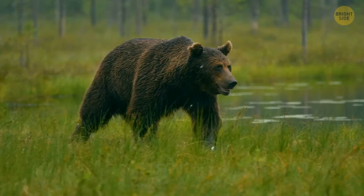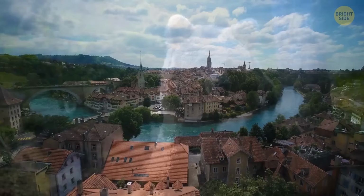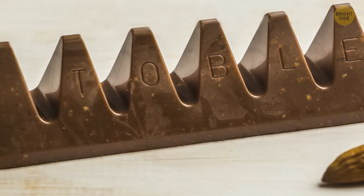Hidden within the Toblerone logo of the mountain is the image of a bear standing on its hind legs about to eat that yodeler over there. No, not really. This is because bears are a big part of Bern, one of the biggest cities in Switzerland, where the founder created the triangle chocolate treat. Toblerone is also a play on the founder's family name, Tobler, and the Italian word Torone for honey and almond nougat.